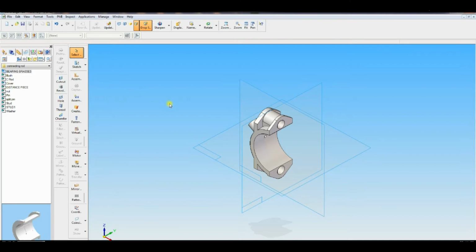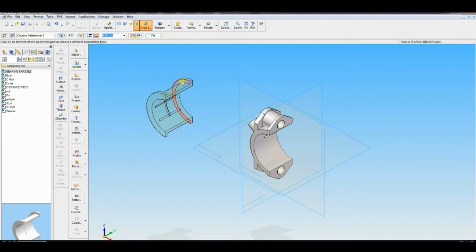Sorry, the bearing brush. I don't want to bring that into the sheet. Then you can see here, you have to click on the line. Here you can see three dotted lines. After clicking those three dotted lines, right click on the right mouse button. You can see quick pick. In that, you have to select the face edge. Then you have to click that edge.